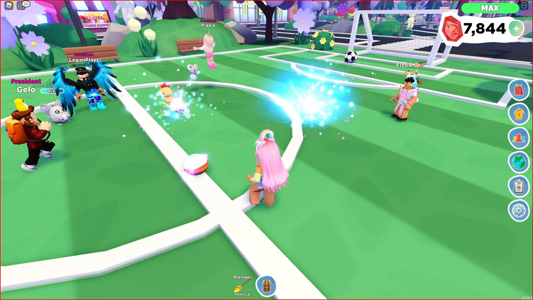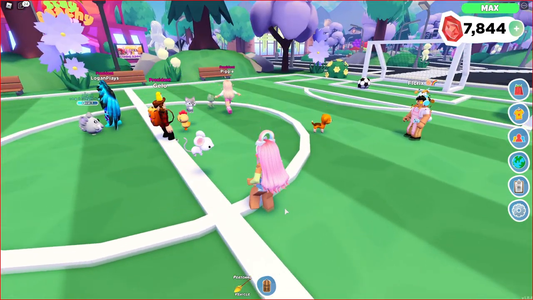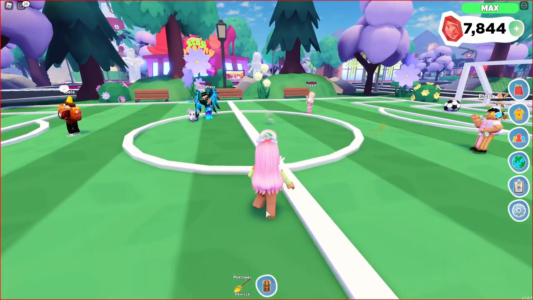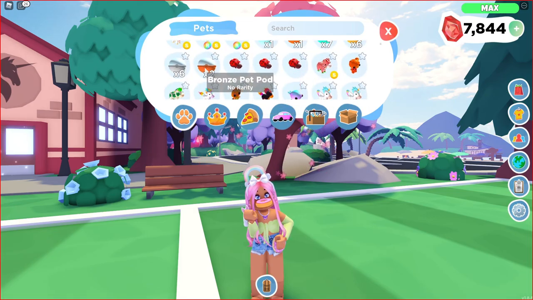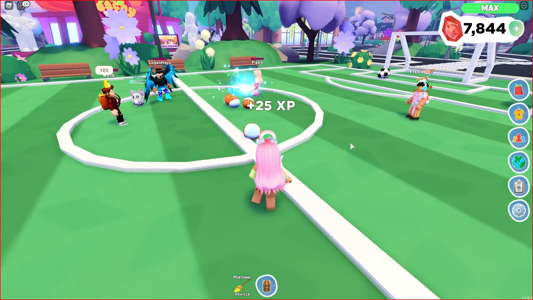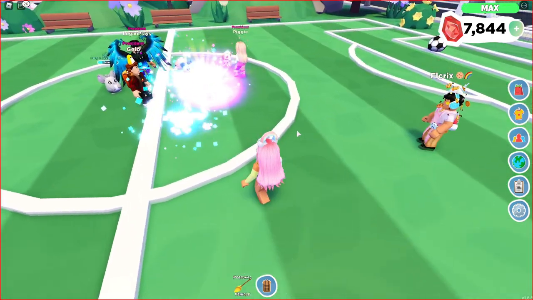Okay, so it looks like Piggy got a koala, Jello got a chicken, and I got a mouse, and Florix got a dog. Okay, so I think Logan got a wolf then. All right, so we're moving on to the next one. I have 2 more of these bronze pet pods. Oh my gosh, we're all just throwing it together. Okay, this is exciting.